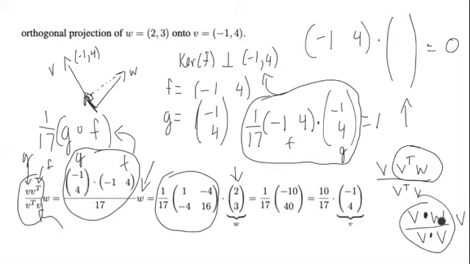So we could just go ahead and compute that. Taking a look at these two vectors, we can just take the dot product between them. So 2 and -1 would be -2, and the 3 and the 4 would give you 12. So that would give you 10. So you take the dot product, that's 10. Then you divide it by V dot V, which we already found was 17. So we have just 10 over 17 times the vector V. All right, that's it. So what we just computed was the orthogonal projection of W onto V.